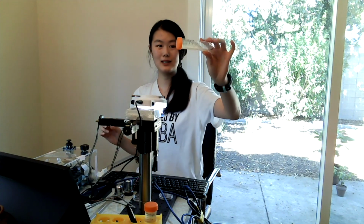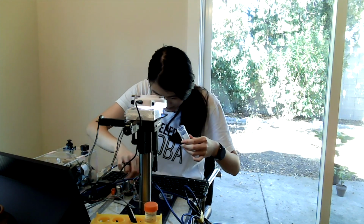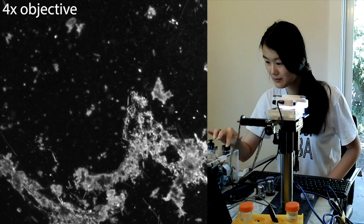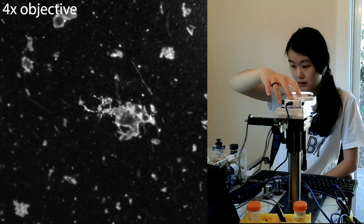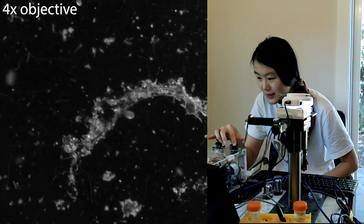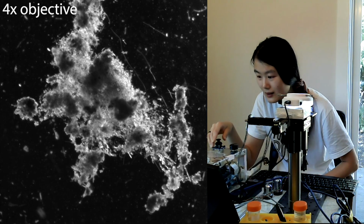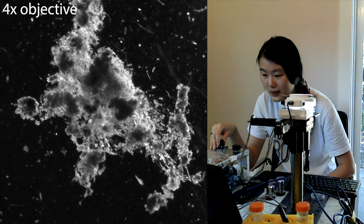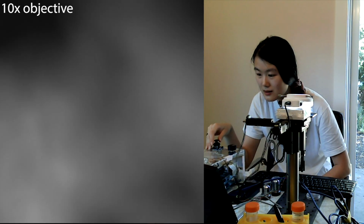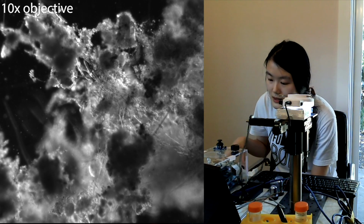Now I'm interested in what this less murky sample looks like. So I'm gonna try to get some of this debris. Okay, so there is visibly less gunk in this sample. Wow, there's a lot of fast swimmers in this sample compared to the other one, right? Look at those things go. Wow. This is just random pond water. Should we go 10x? Isn't this just absolutely beautiful? I am just mesmerized watching this.